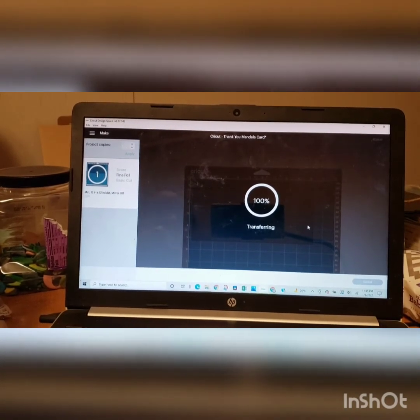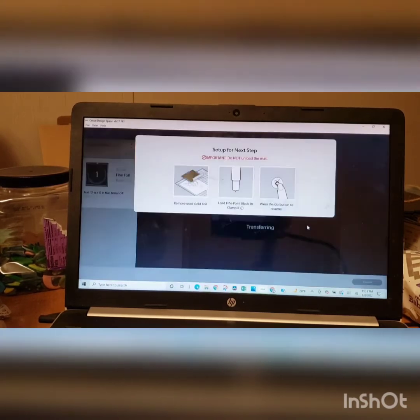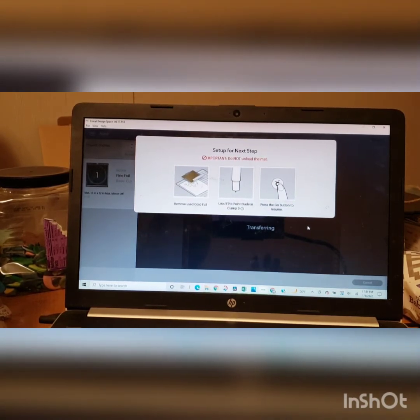Okay, so we are at 100%. So this is just finishing the last little bit. And then I'm presuming it's going to tell us to put our fine tip blade in so that we can cut the card out. Here we go. Okay, remove used gold foil and load fine tip blade in clamp B. Let me just get that set up.